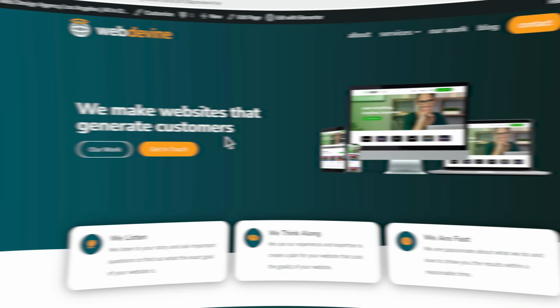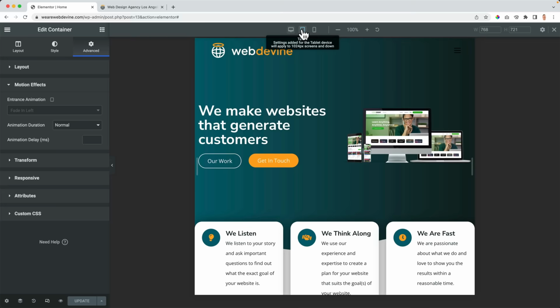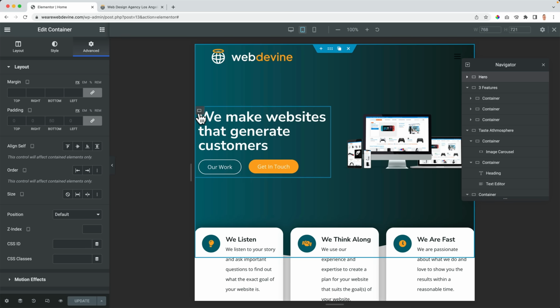Okay, let's talk about optimizing your website for all devices. I want to optimize my website for all devices. In order to do that, I go to the homepage and I click over here on the responsive mode and I click on the tablet. This looks okay, except for one thing. Let me go to the hero. Because I use a lot of padding in the plus and the minus, everything else is zero. So the content is really close to the edge. I don't like that.